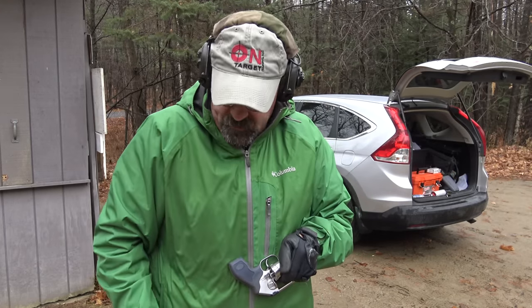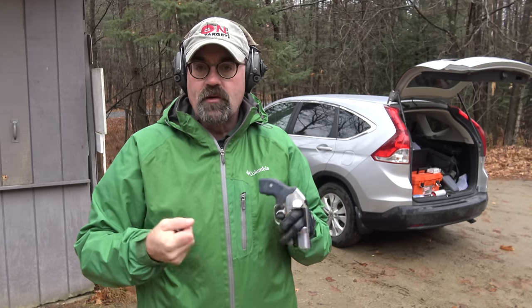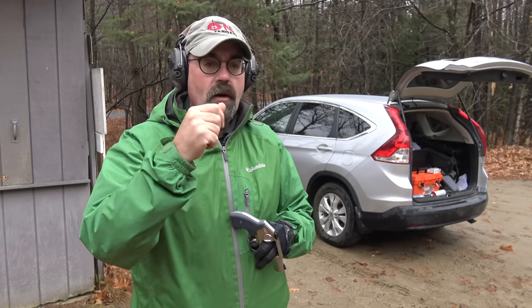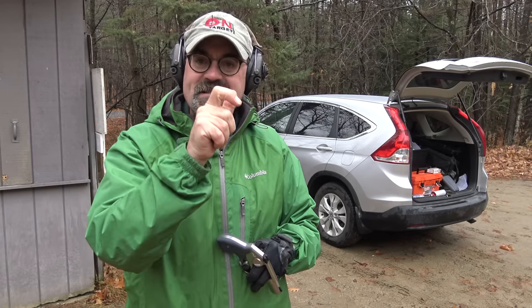Never having shot the gun, we're about five yards away — not a bad group considering I don't know the trigger at all and we're shooting a double action trigger. I'm going to reload and try it again, see if I can slow down just a little bit to find that slack, and then there's a specific stage there — see if I can break it almost like a single action trigger.